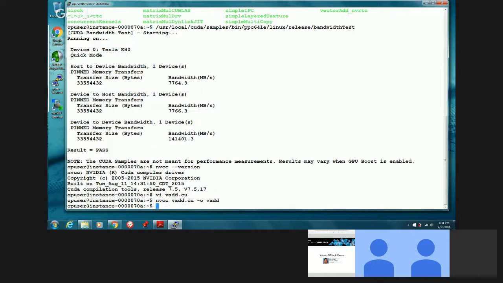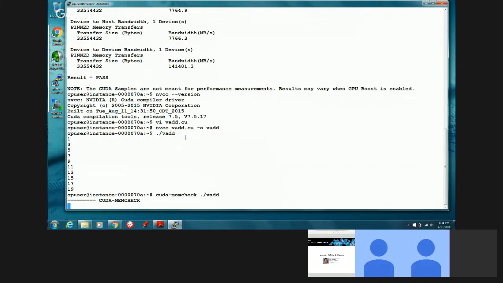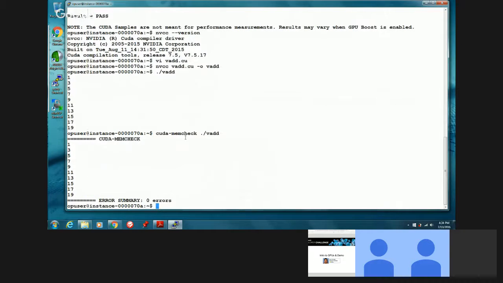I don't have to do that. Just like I would with an ordinary Linux executable, I can just launch it this way, and we see that we get the correct results. But CUDA memcheck is a utility that's something like Valgrind, and it will find a lot of errors that may not be obvious if you just run the program without it. So I always recommend for people who are beginners to run their programs with CUDA memcheck, just like I have done there. But nevertheless, we see the results that we're expecting, right?